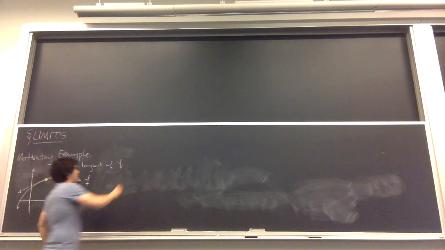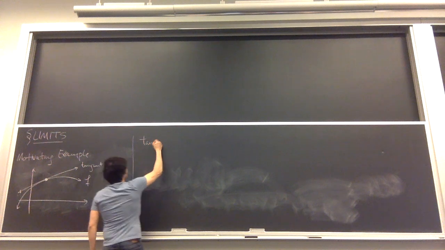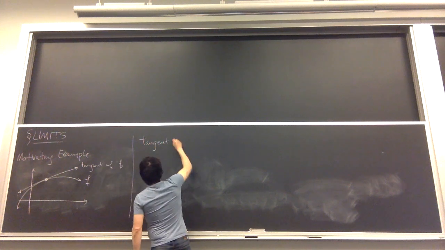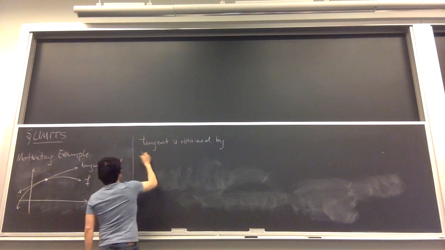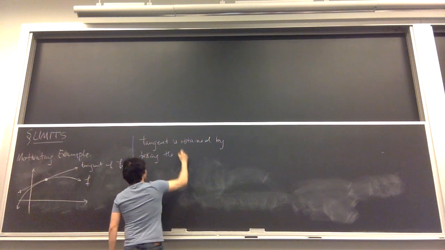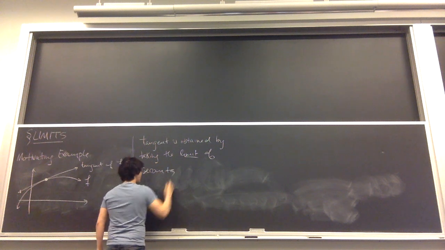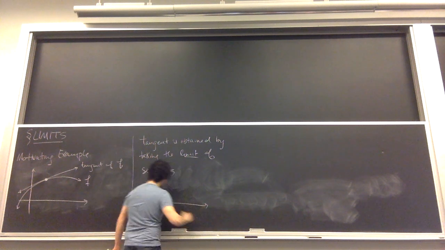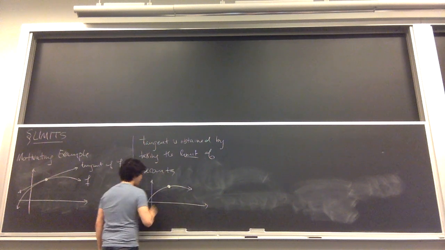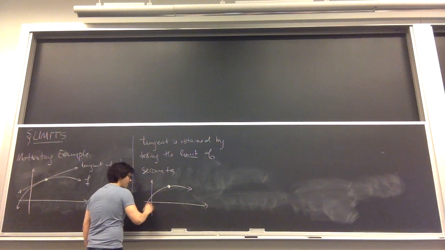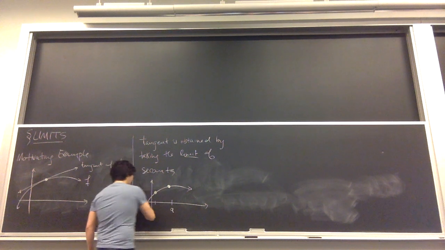Now, does anyone remember how we get a tangent? Well, a tangent, it turns out, is obtained by taking the limit of secants. So that means we're going to have some type of graph. And we're going to want the tangent point here. And we're going to find the tangent line, rather, by finding the limit of these secants. I'm going to find a point that's a little bit away from here. And I'm going to connect them.